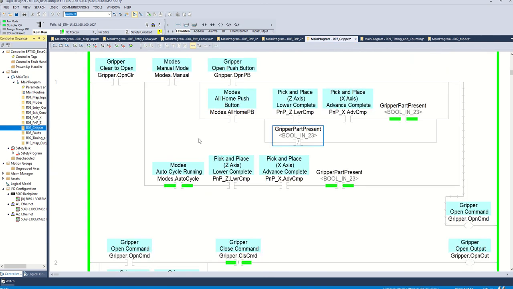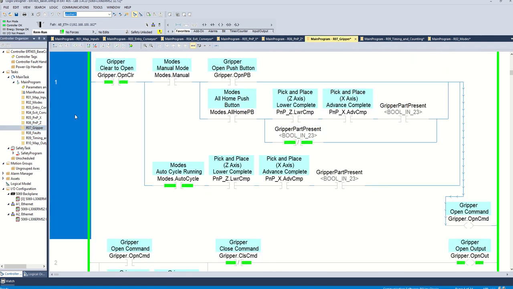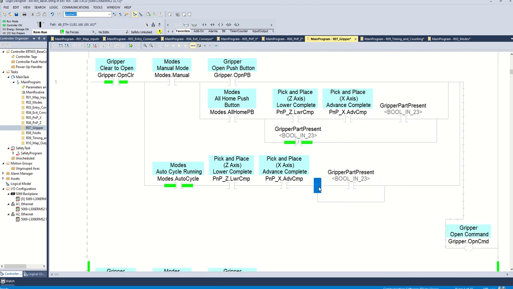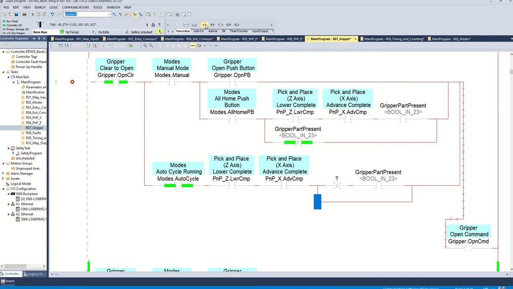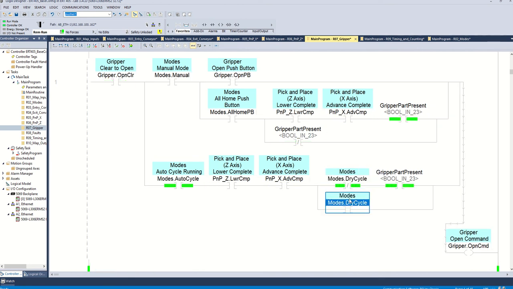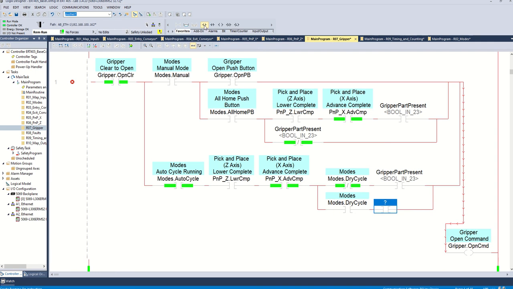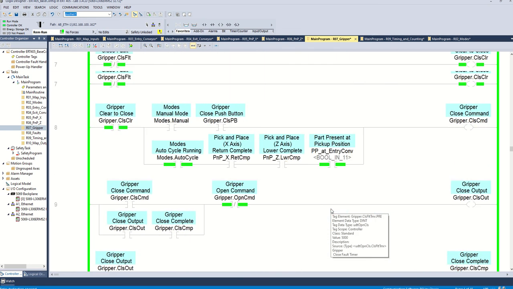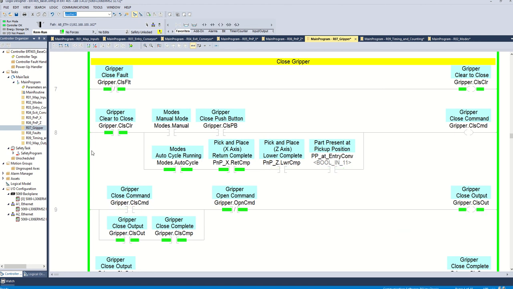Okay, and on the gripper, dry cycle, gripper, do that. Down here, and that only depends on entry.